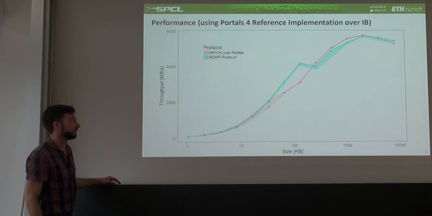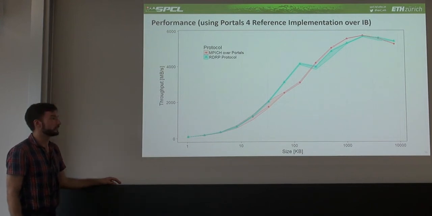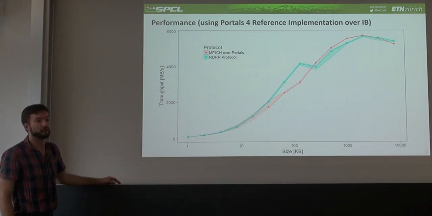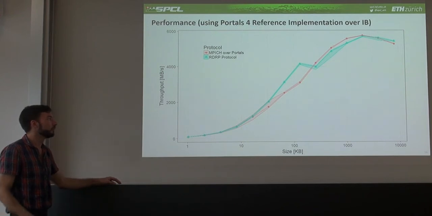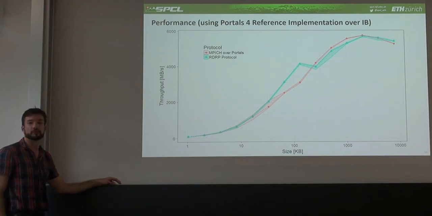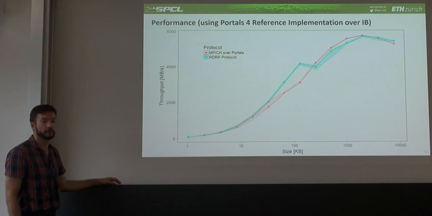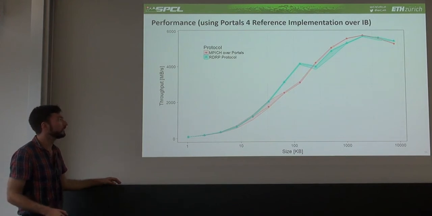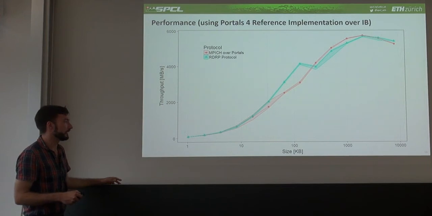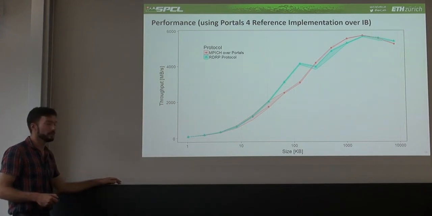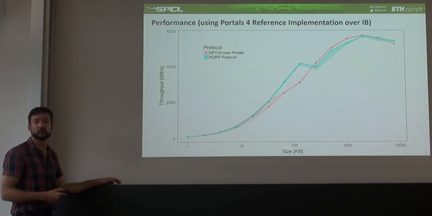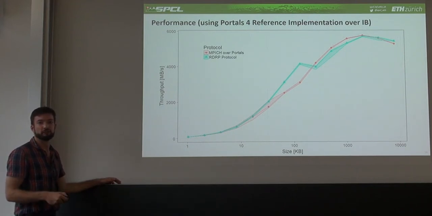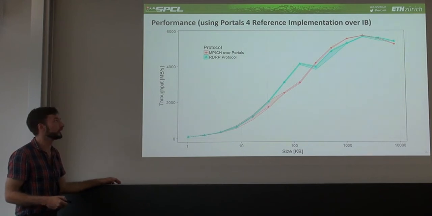And when we do this, and we implement this protocol using the software implementation of Portals 4, because unfortunately we don't have hardware available yet, we can see that our protocol matches, or in some cases even outperforms, the standard MPICH protocol for rendezvous. So this is very nice because this basically allows us to deploy this protocol in a cluster even for applications that don't use NVM at all, and they have no negative performance impact from this. And if your application uses NVM, then the negative performance impact of slow receivers will be mitigated, as we saw in the previous plot.